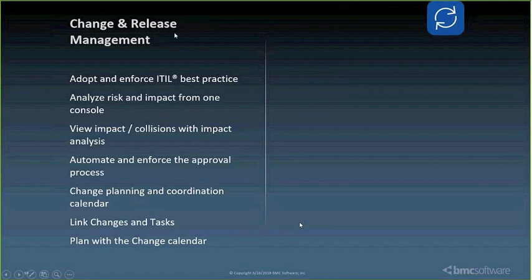And of course, I do want to document in here, is this just a planned change and we're just going to start off with the change request? Or did this change get spurred initially by an incident? And in order to resolve the incident, we knew we had to do something to a production server. Therefore, the incident created the change request, but showed that the incident is the link that caused that.